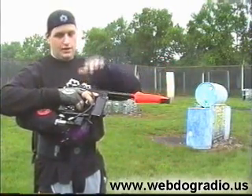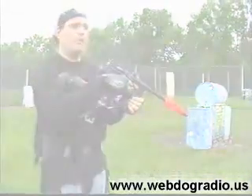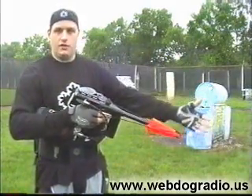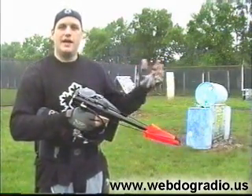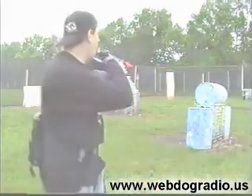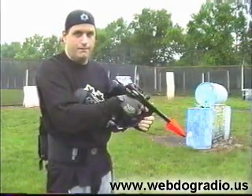You can practice this skill without firing any paint at all. All you need to do is grab your paintball gun, hold it with your index finger pointing once again, and then just find the target and point. The idea is you want to learn how to make the paintball gun an extension of your hand. That way it becomes second nature to just bring it up to whatever position you like to shoot in and point. It is just a matter of familiarity — there is no real voodoo secret behind it.